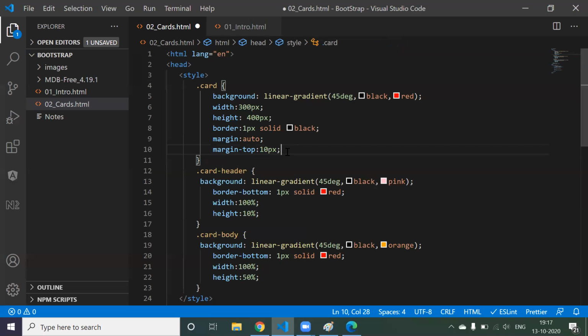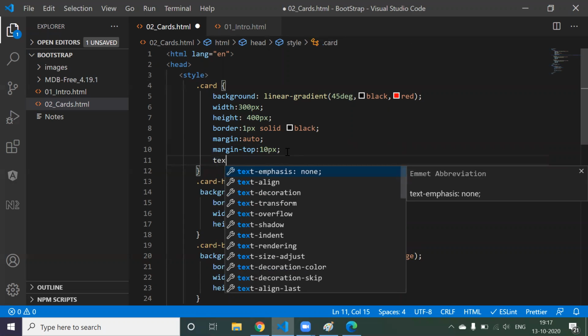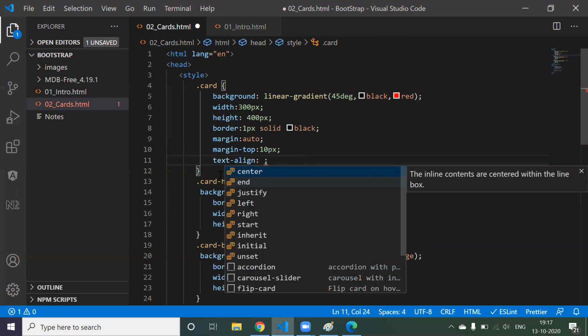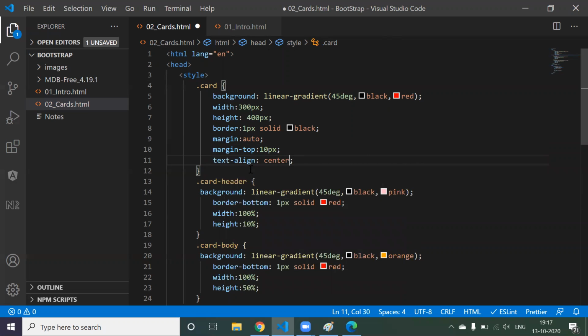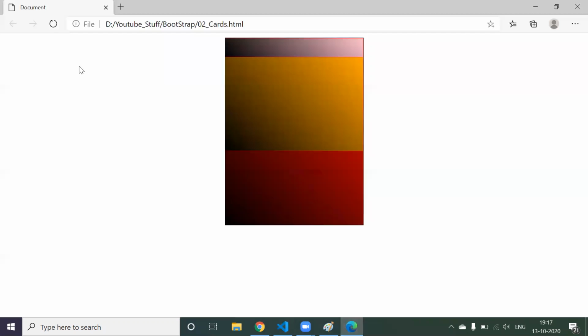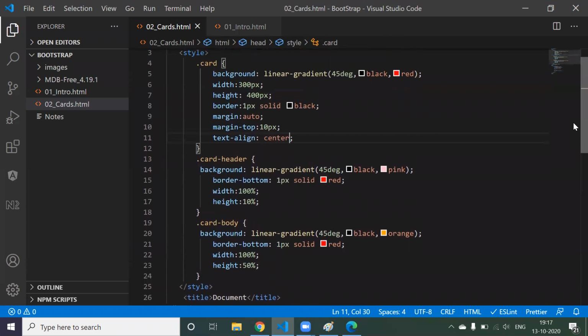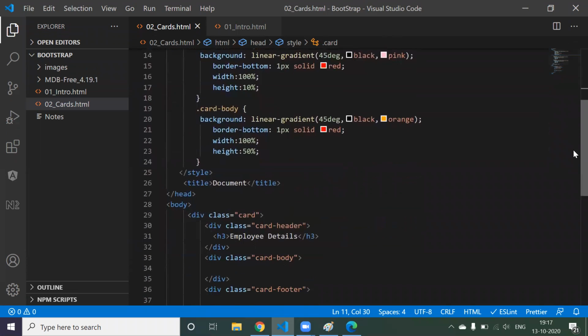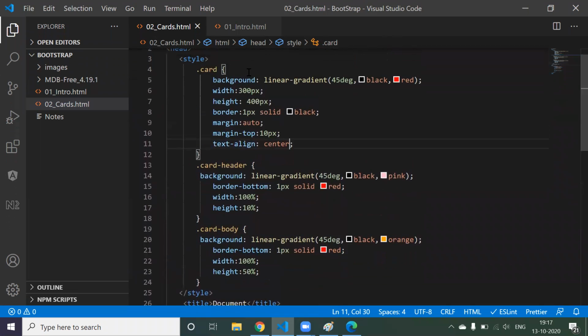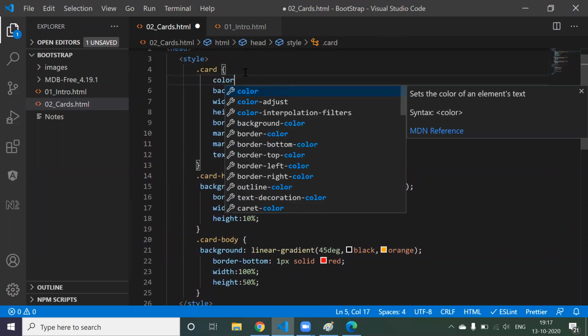So what I'm gonna do, I'm gonna say text align in center. Fine. Now just refresh and come here. Now you are able to see something like this, right? So let me come here. I want to change color to white.